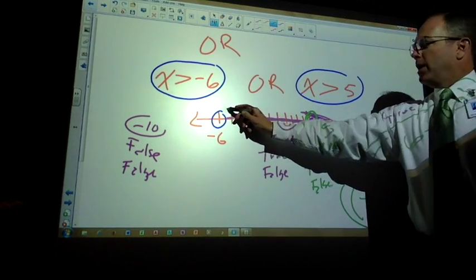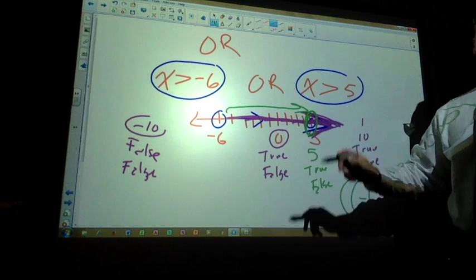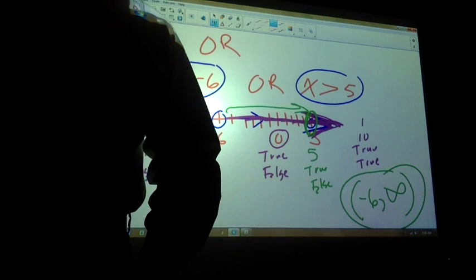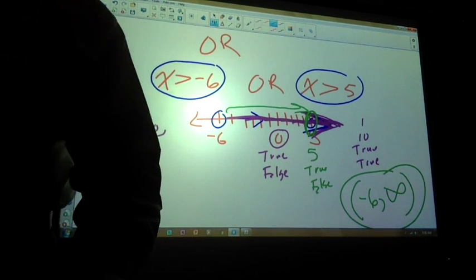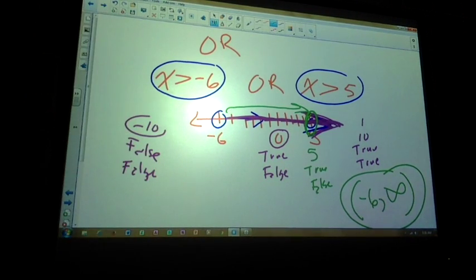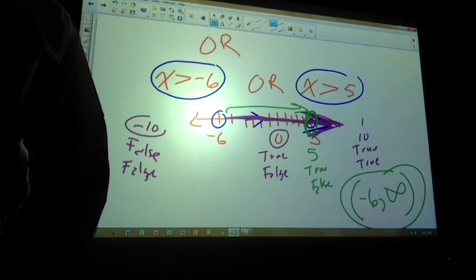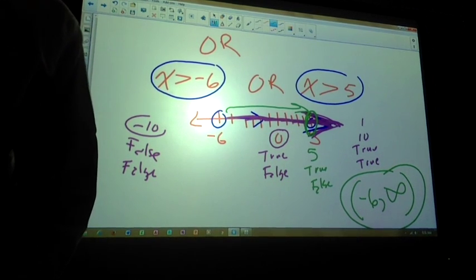So from here over, at least one of the solutions is true. Could be both of them true. So that's a bigger concept right there. Is it sometimes confusing? Yes and no. Depends who you are. Does it mean you're broken if you're confused? No. You are not broken at all.